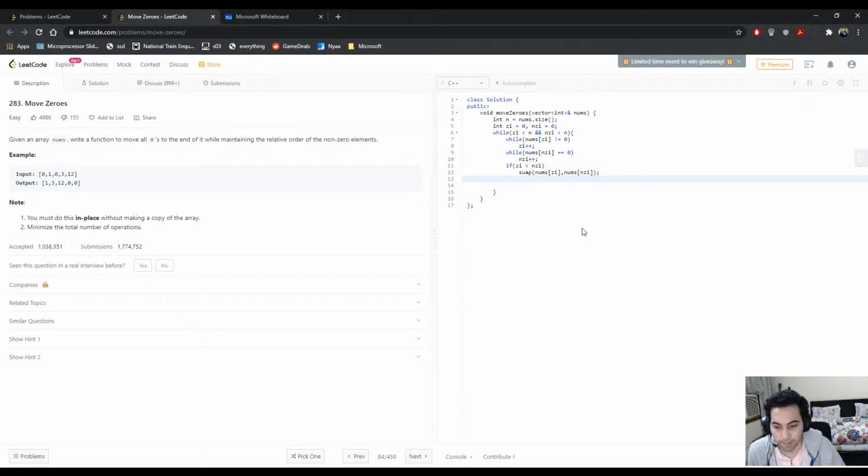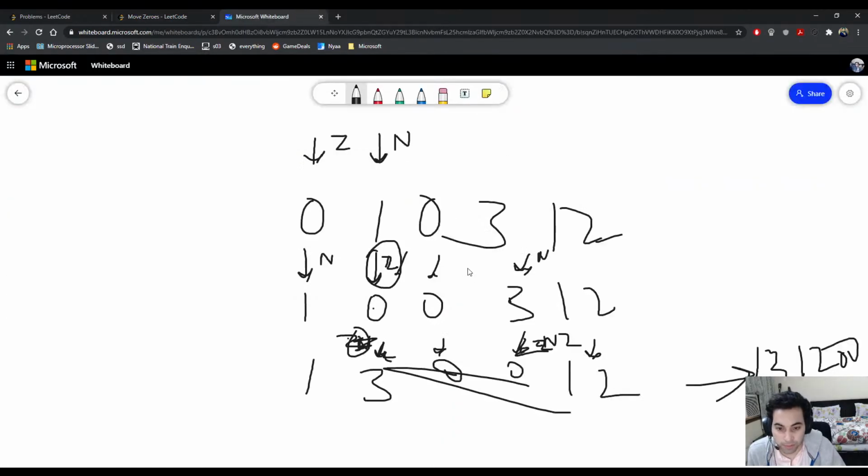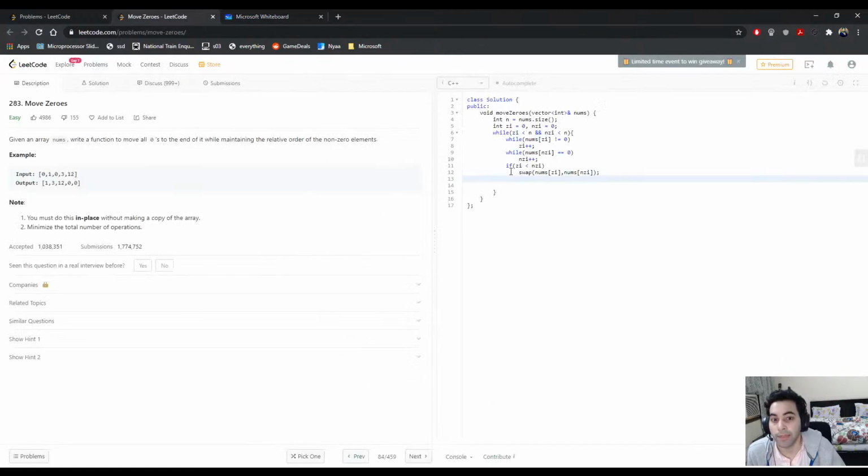And then ZI is pointing at a non-zero, and NZI is pointing at a zero. So you probably want to start at the zero for both of them. So ZI equals NZI, right?